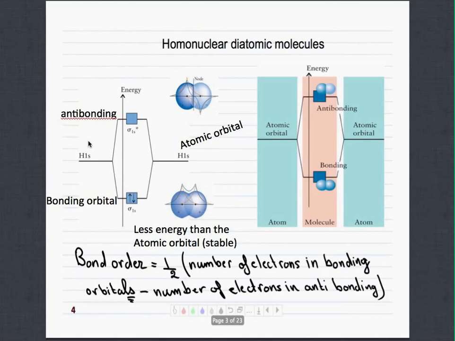Now, hydrogen belongs to group 1, the other hydrogen definitely belongs to group 1. So the number of valence electrons is 1 for each, so the total number of valence electrons is 2. I'm going to put them according to Hund's rule that each orbital can take a maximum of 2 electrons. When I have 2 electrons in the same orbital, they must have opposite spins. This is why I filled the sigma 1s. So, using the molecular orbital theory, hydrogen is telling you, consistent with the valence bond theory, that hydrogen-hydrogen forms a sigma bond consisting of 2 electrons.